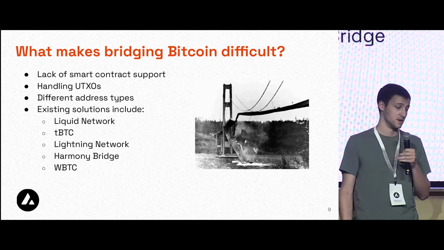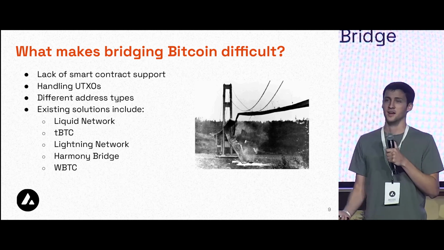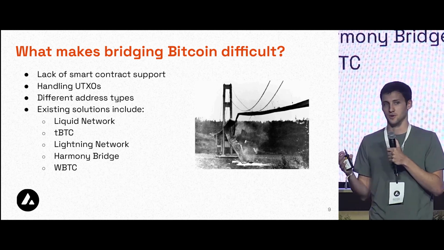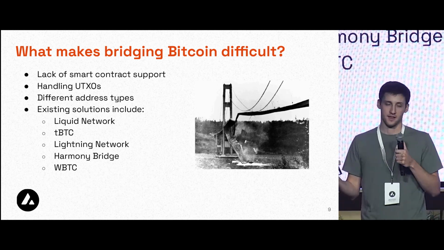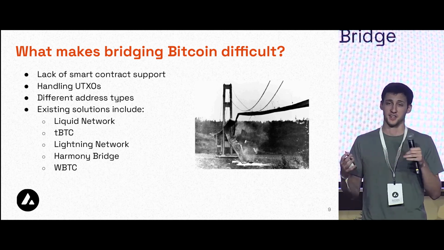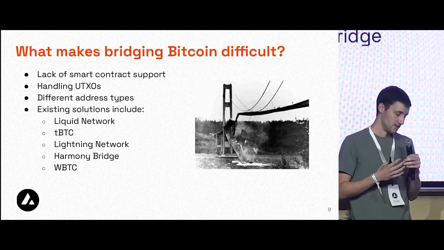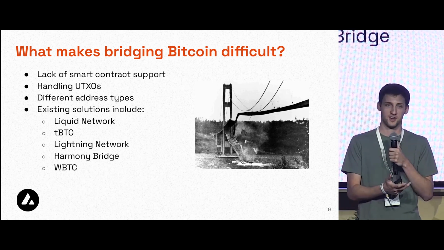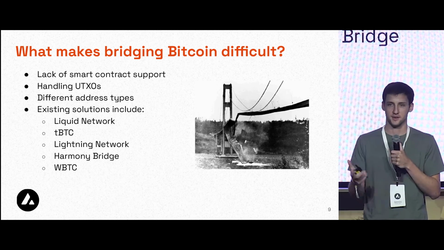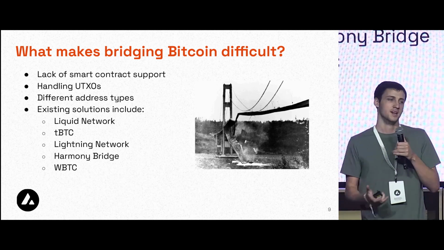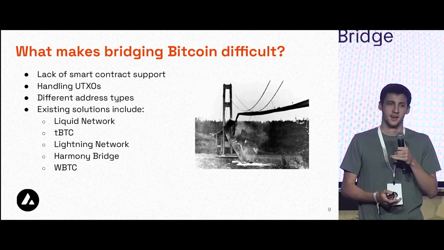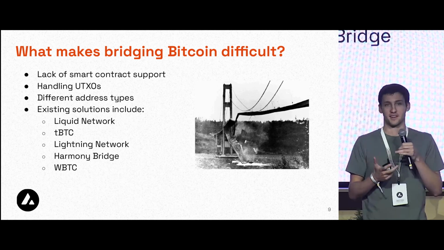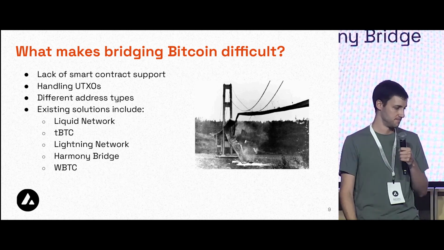So one, the biggest one is the lack of smart contract support on Bitcoin. So I mentioned earlier how many bridges take advantage of smart contracts in order to aggregate approvals from the bridge validators or have other sort of validation logic that implements the bridge functionality. On Bitcoin, there is no smart contract support. In order to use a multi-sig, you have to come up with a special Bitcoin script. You can't do approvals on chain. It really limits your ability of what you can actually do just by the fact that Bitcoin doesn't support these types of operations.